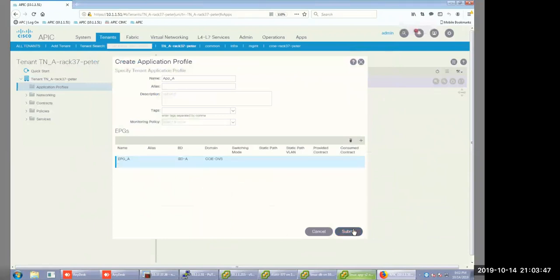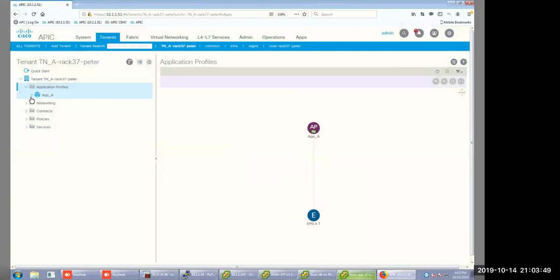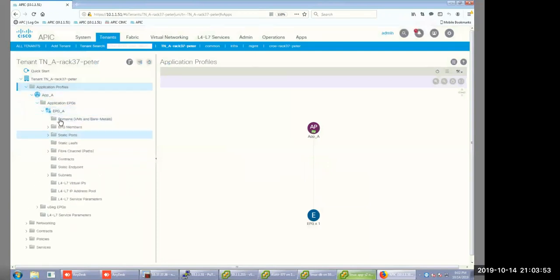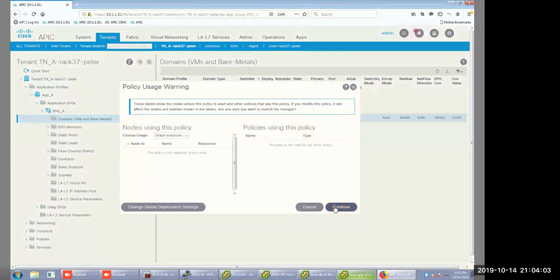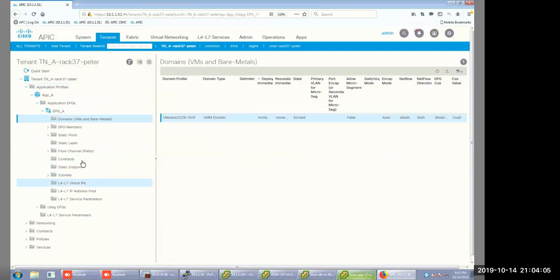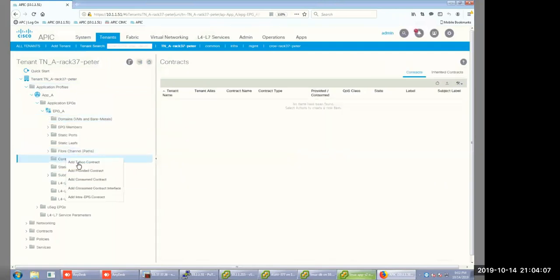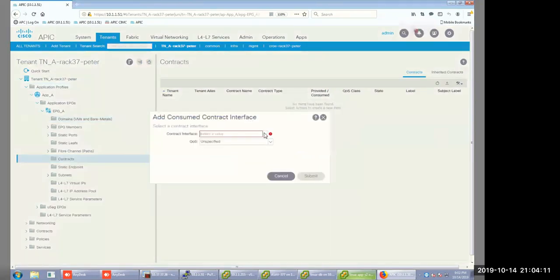And that's okay. So let's check it here. Check to immediate. Yeah, okay. And let's add the contract. Let's add the consume contract interface because that was imported from the other tenant.